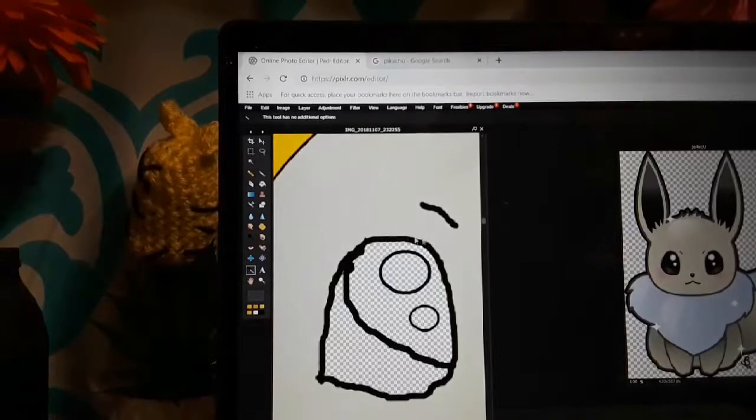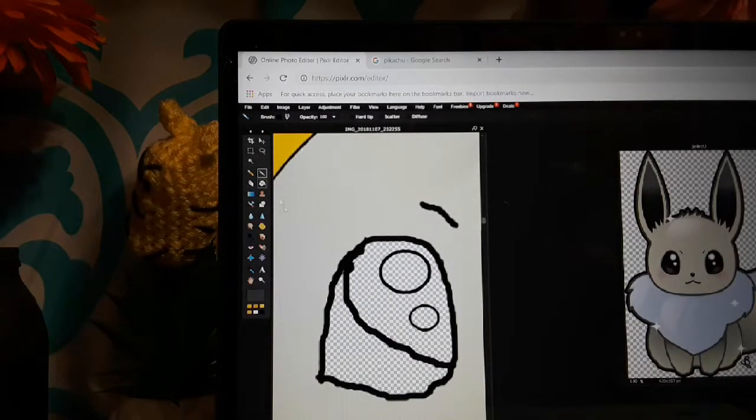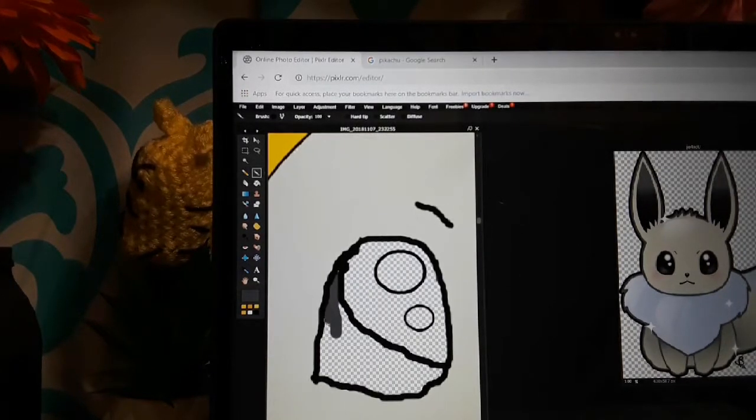So this piece is like a lighter gray or a lighter black. You want to make sure this is on its own layer. All the other coloring I had on the same layer, but make sure anything you plan on duplicating is on a different layer.